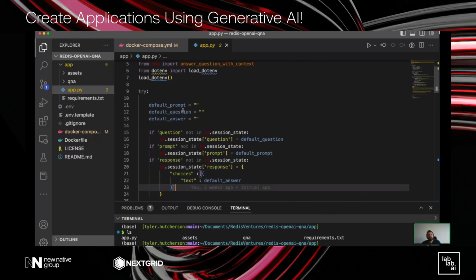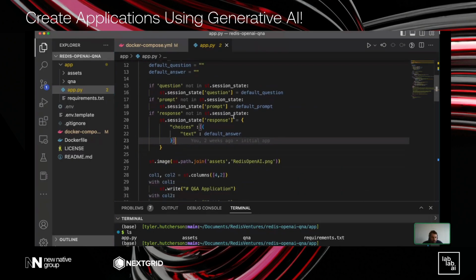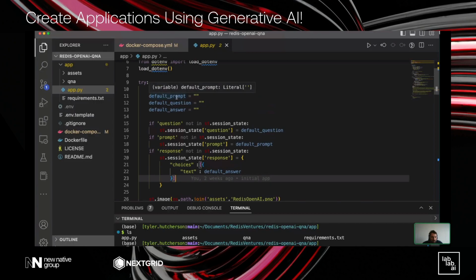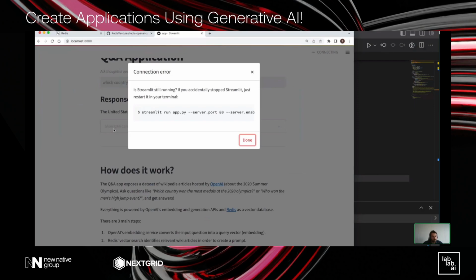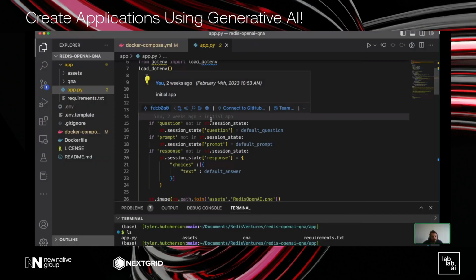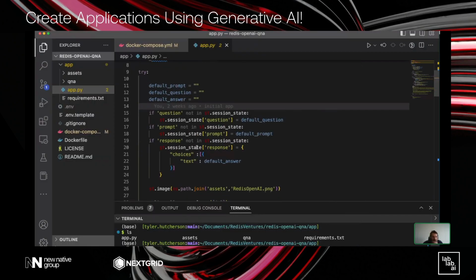Okay, great. So this is our Streamlit app. As I mentioned, we want to set up the default of all these things just to be empty. Our default question, answer, and prompt are just going to be a clear state. And that way, when you look at this bar that you can type in, it just starts out blank. And they don't have to be blank. You can change that. I just wanted it to be a clear state.